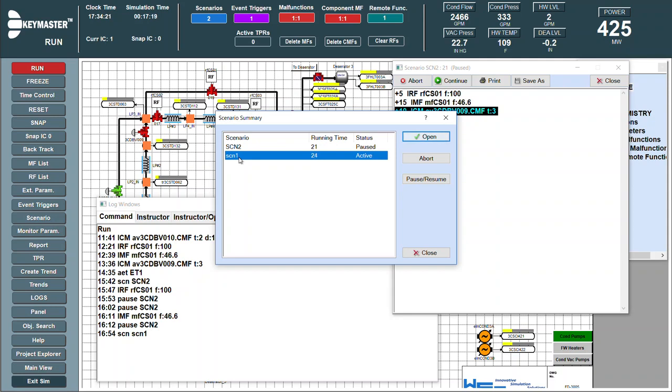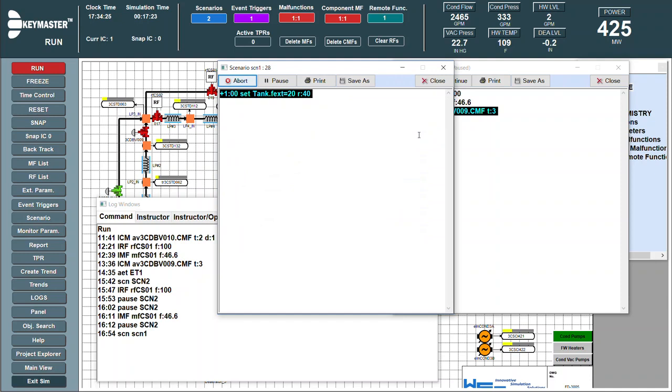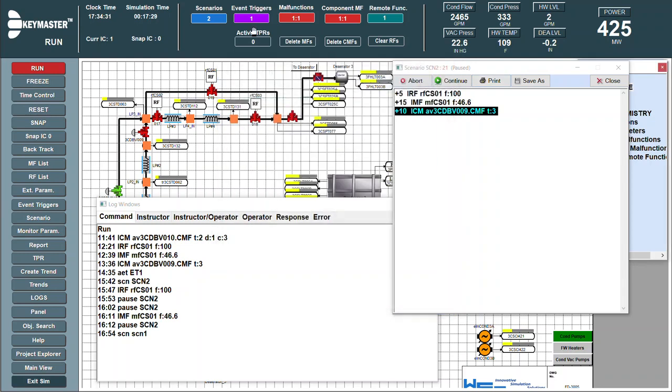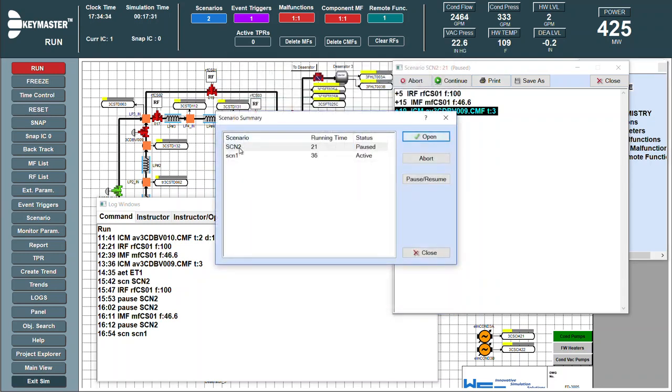This dialog allows the user to open selections, remove scenarios from the list, or pause and resume the scenario while the simulator is running.